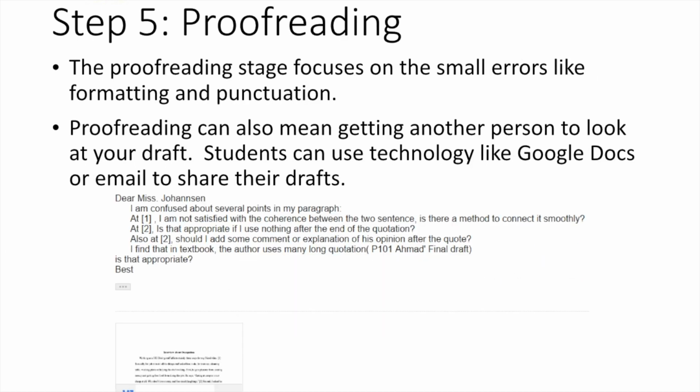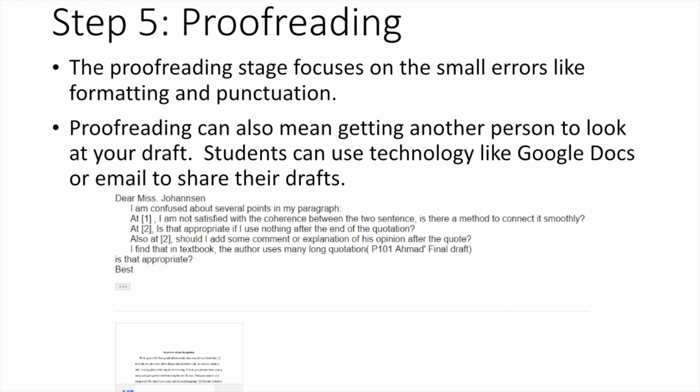The final step in the writing process is proofreading. Proofreading assumes that students have already found all of the major errors in an assignment and that they are now focusing on little things like punctuation and formatting. At this step, I encourage students to use the Purdue OWL website again, this time focusing on their pages on MLA formatting. This style of formatting might be new to students, and Purdue OWL has detailed instructions and lots of examples for them to look at.